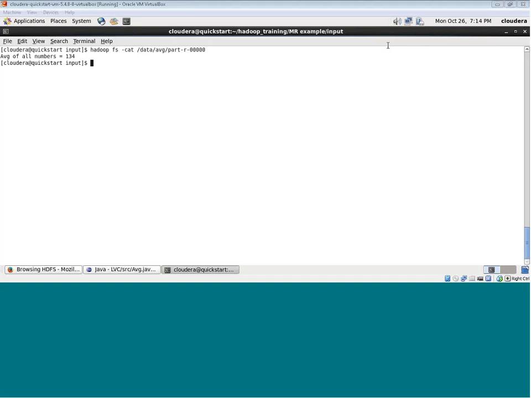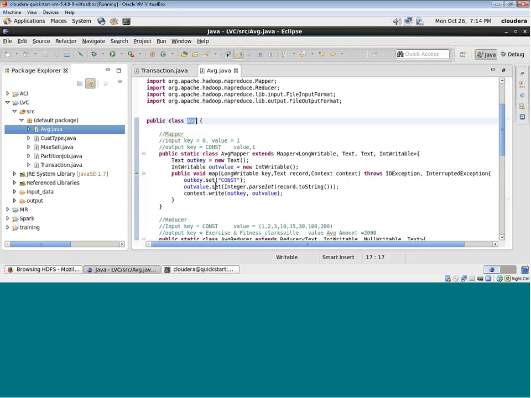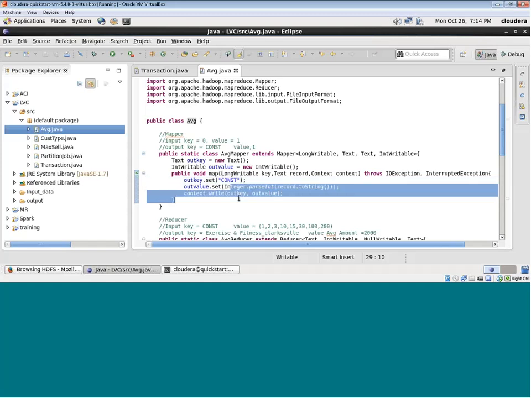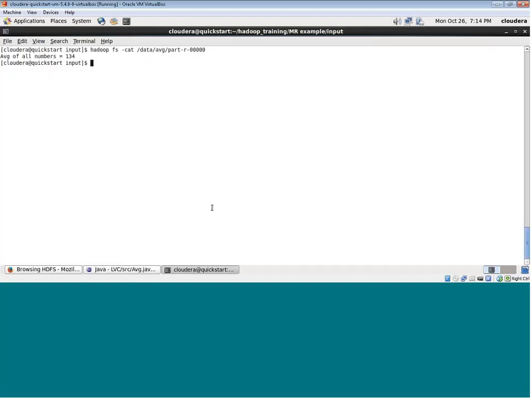This is how you solve the problem of doing any operation on a large number of data. You may have questions in interviews like how do you sort numbers, how do you find the maximum out of 1 million numbers, how do you get the average. When you get such questions, remember the technique is to use a constant key and the value, and with that you will be able to solve the problem easily. Once you know the right keys and values, the problem becomes very simple to solve. All right, any further questions on this topic?